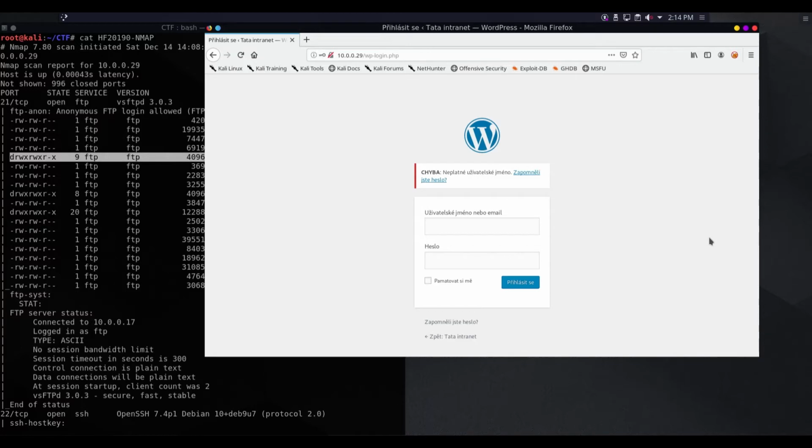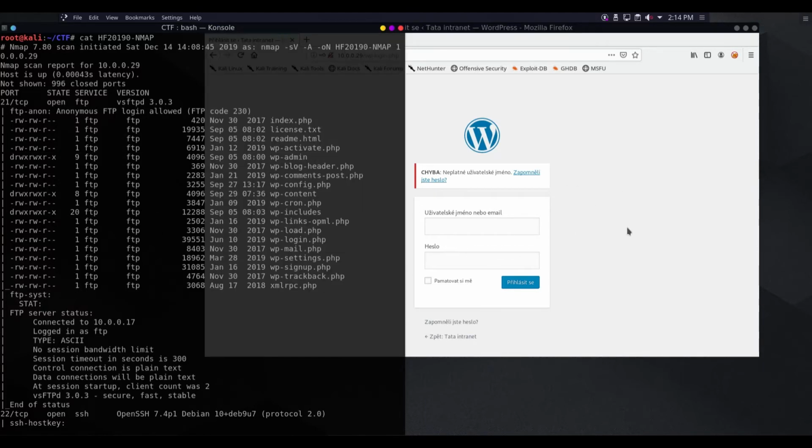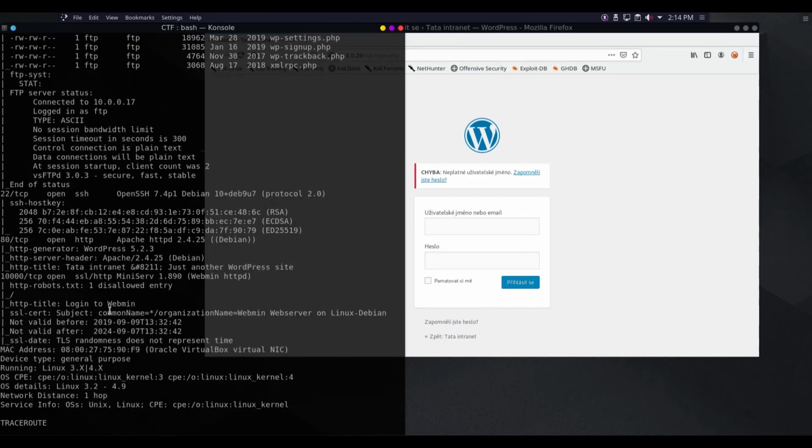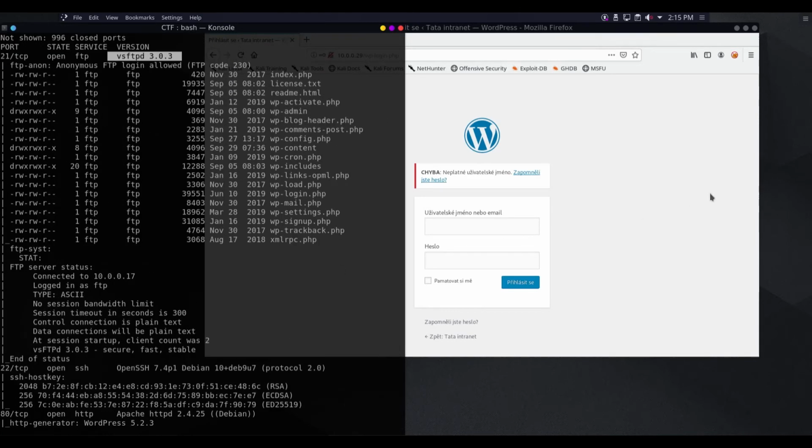We could do a couple of things, like a brute force attack against this particular web page using something like Burp or THC Hydra, but I don't want to go there right now. What we're going to do is try to find more information about this WordPress server itself. So I have chosen to actively disengage from attacking the vsFTPd and the HTTP server, but I want to focus more on WordPress itself because I know that it has an attack surface associated with it.